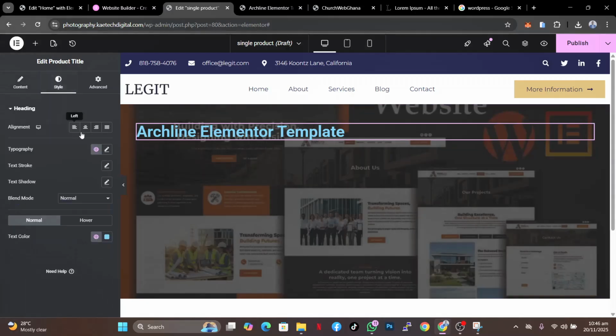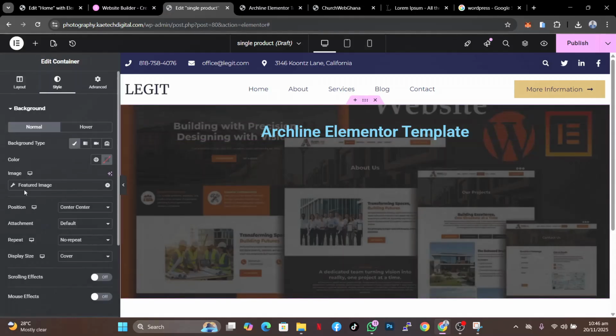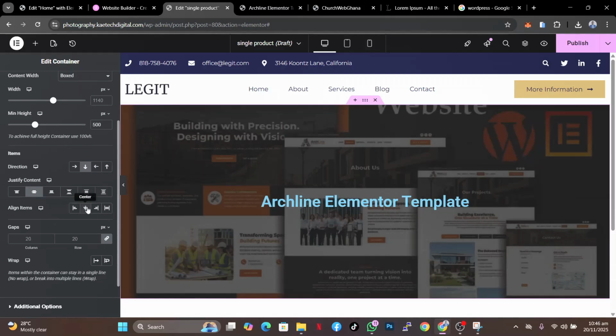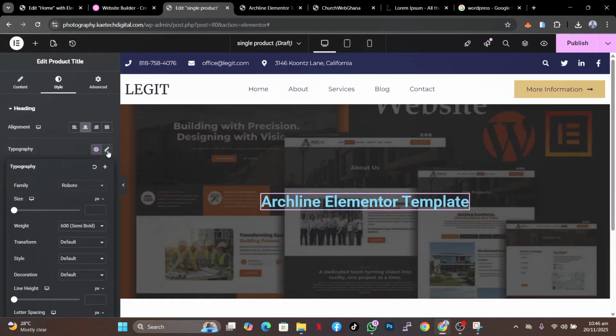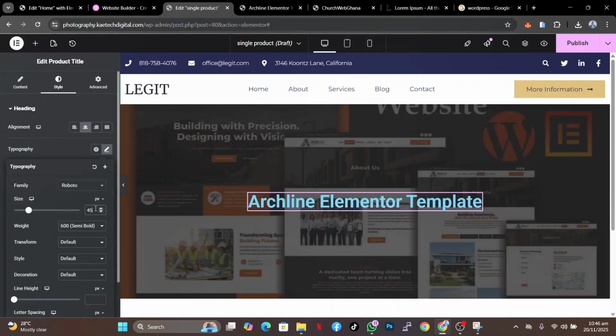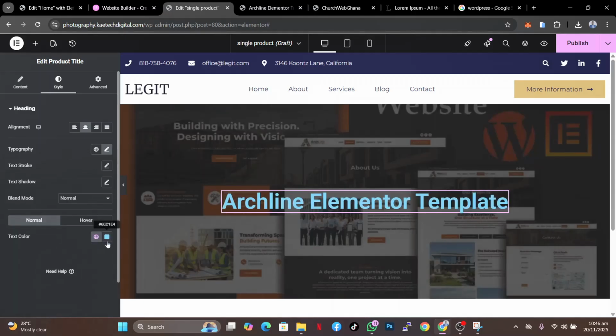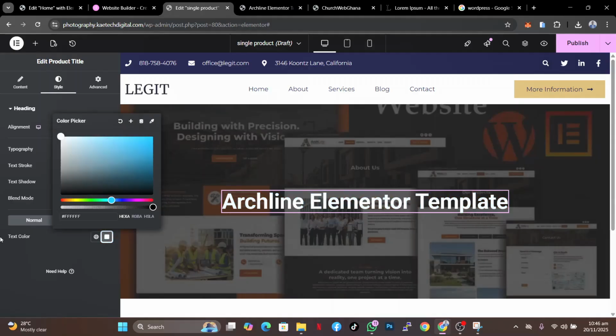Let me come to this page and center everything, and make it let's say 45 or maybe 55. Then make it all white.